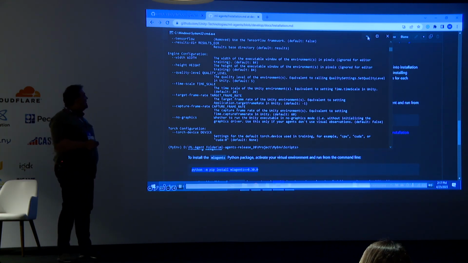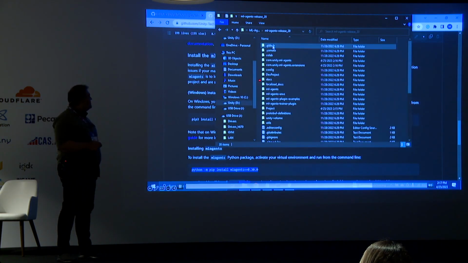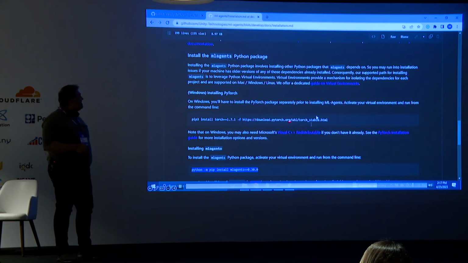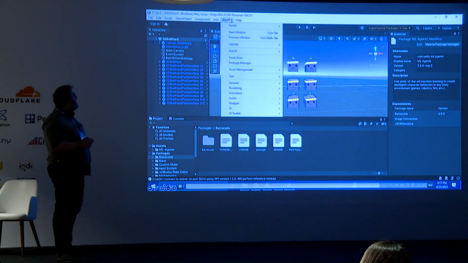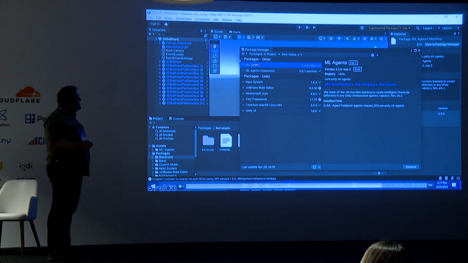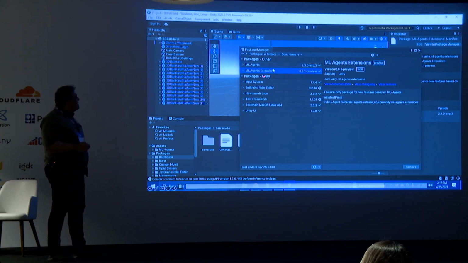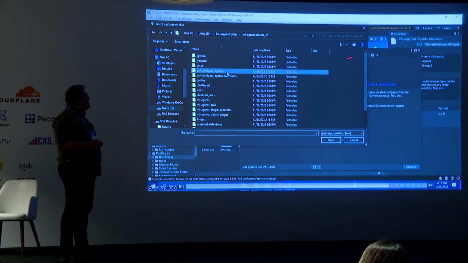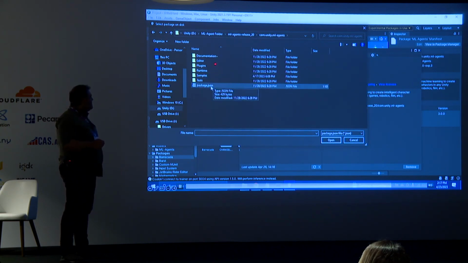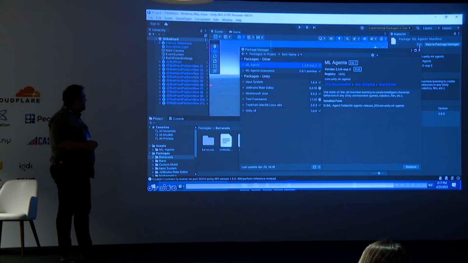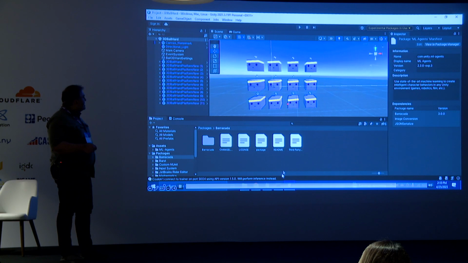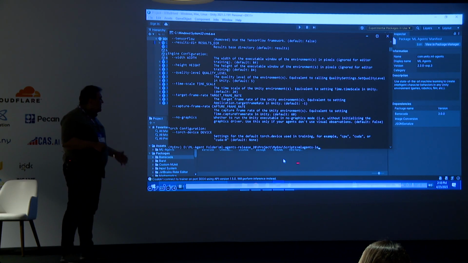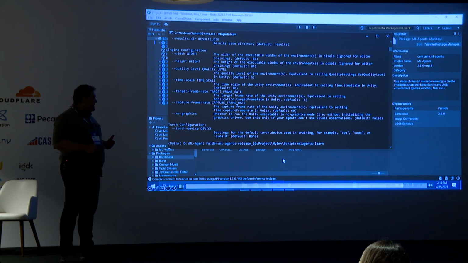Now we are ready, and we can go to the Unity side and open up this project folder in the Unity editor. Next step is we have to go to the Package Manager and install these two packages, ML Agents and ML Agents Extension. They're already located in the GitHub repository, so you can just install from disk, from the repository you already cloned from the Unity GitHub repository. After installing this, you can just run mlagents-learn, and this is how we start machine learning in Unity.